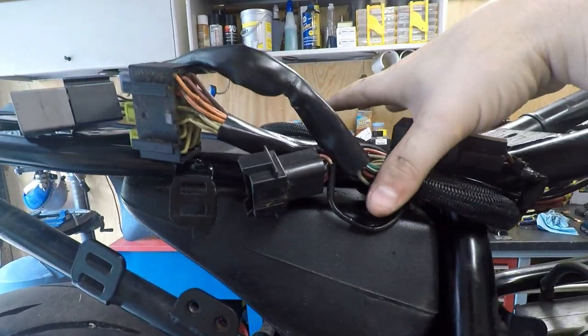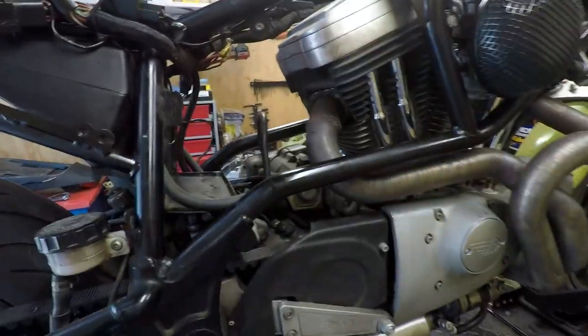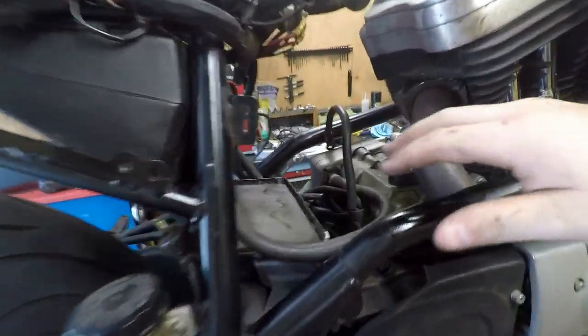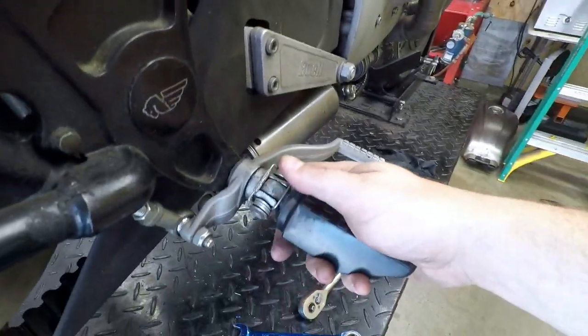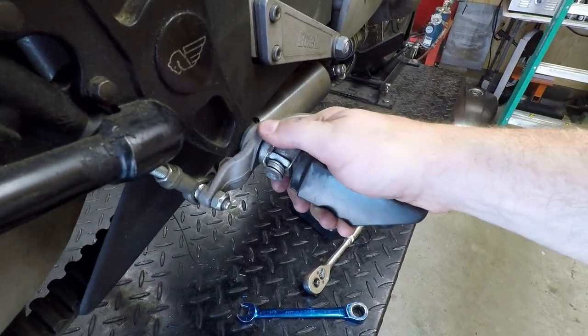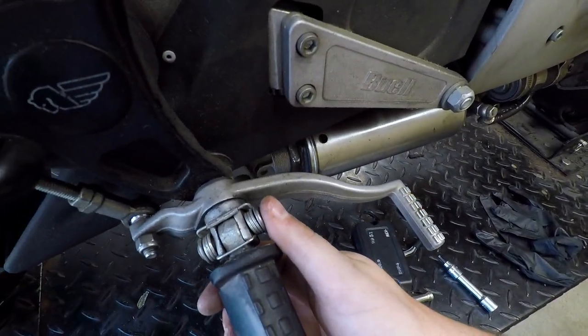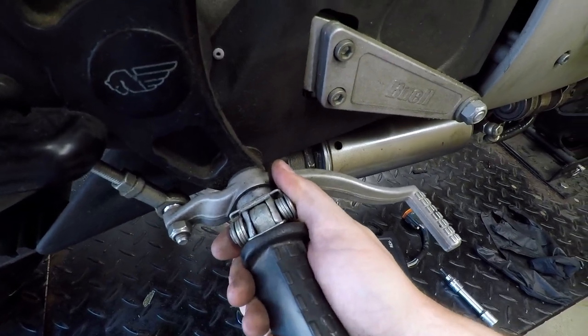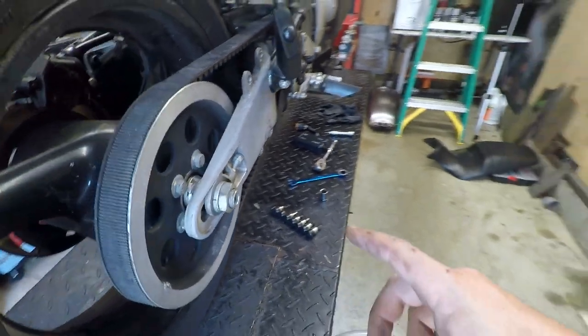As of now I just have it kind of bungee corded up here out of the way, because I'm planning on power washing this thing and just knock some of this grime off. That's normal for any bike. The foot peg itself, I'm not sure what I can do with it right now. It works, I'd be afraid to mess with it right now, so I'm just gonna keep looking for bushings and stuff like that.